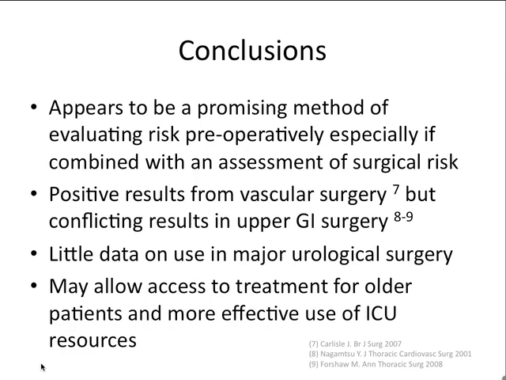So in terms of CPX testing, it appears to be a promising method of evaluating patients preoperatively. There have been some positive results from vascular surgery, but there are conflicting results from upper GI surgery. There's little data on its use in urological surgery, but this is changing. There are several centres in the UK that are using it, including Bristol. Again, as mentioned before, the ultimate aim is to allow treatment to older patients and also make more effective use of ICU resources.